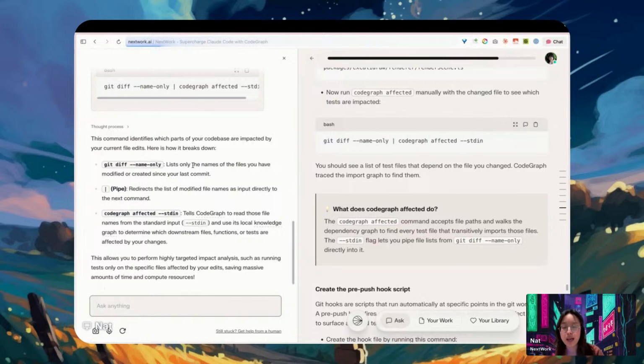And then we're going to pipe, which redirects the list of modified file names as input directly to the next command. So we're going to pipe the result of this command into the next command. The next command tells code graph to read those file names from the standard input and uses the local knowledge graph to determine which downstream files, functions, or tests are affected by our changes.